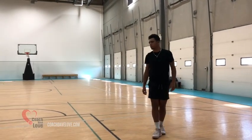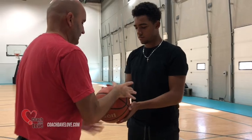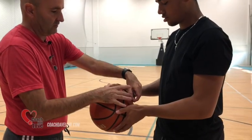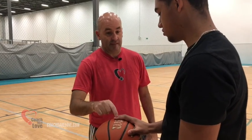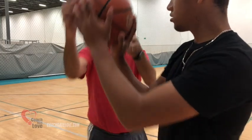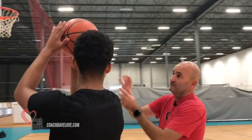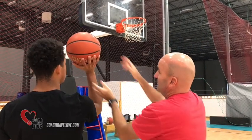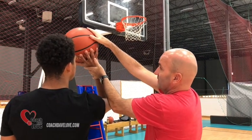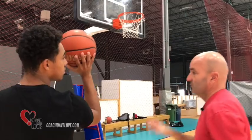Now let's measure your hand. I want you to put your index finger along the Ellen Wilson line here. When you do that and you spread your thumb out wide — right there — that's how much you're covering this side of the ball. It's almost exactly the same as what you're covering on this side. That's the middle of your hand. We need to make sure the middle of your hand is on the very bottom of the basketball at your set point. If the middle of your hand's on the bottom, you'll push both sides evenly and the ball goes straight. Push one side a little bit more than the other and the ball goes off. We've got to be right on the bottom.